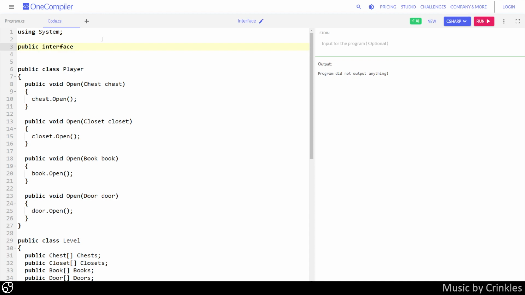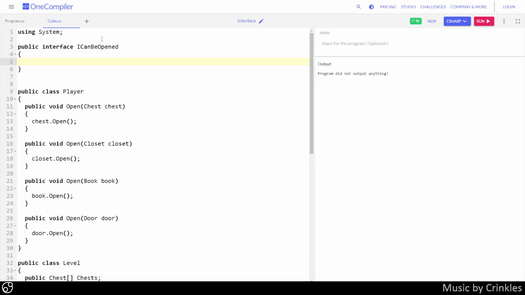And traditionally interfaces, the names always start with a capital I, which is, for one, I, because it's an interface, so that's easy to remember, but I always think of it as I am something. Just hint a bit at the normal English way you could rephrase something. So in this case, I will call it I can be opened. Now, you don't have to be fancy with the names. In the end, it's just a name, but I kind of like to do it this way.